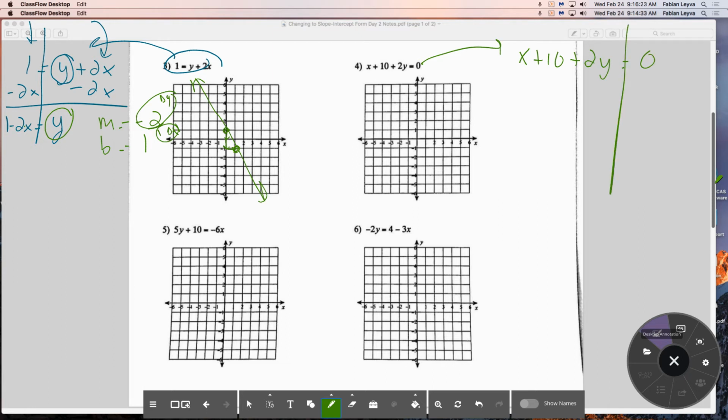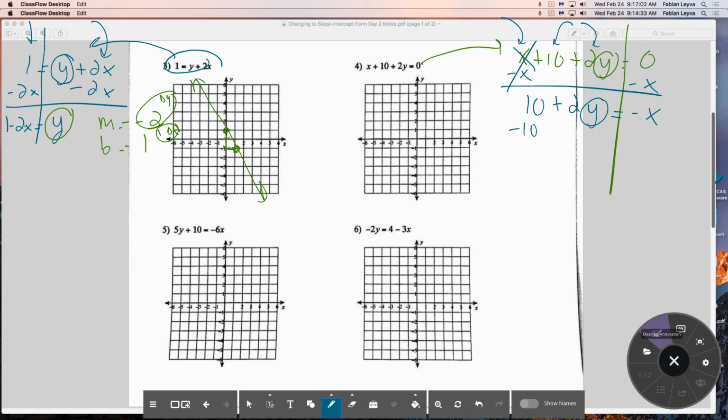All right, so doing the same thing over, I like to put a line down my equal sign and circle my y variable, so that way I know what I need to get rid of. Now, if you notice in this problem, you have several things to get rid of. You have that x, you have that 10, you have that 2. Always get rid of what you're adding or subtracting. Kind of a rule of thumb, sometimes just get rid of whatever's farther from the y. So I like to start with that x. It's a positive x, so I'm going to subtract x on both sides. I end up with 10 plus 2y is equal to 0 minus a negative x. Remember, anything plus or minus 0 is just itself, so I'm just going to write down the negative x. Now, I still have to get rid of that 10 and that 2.